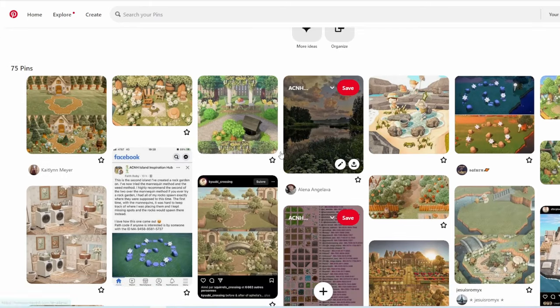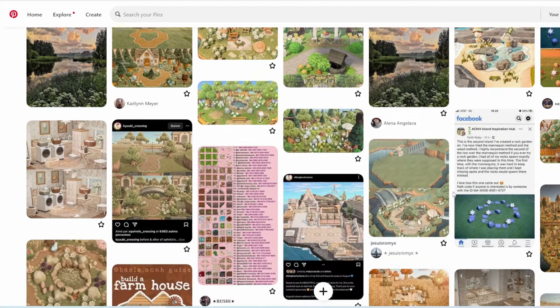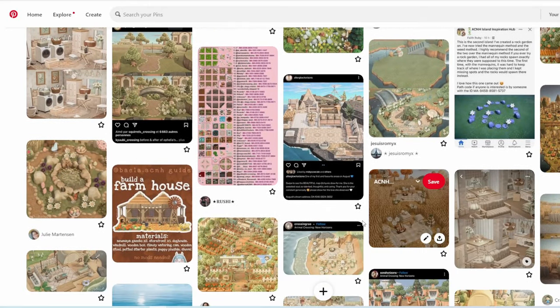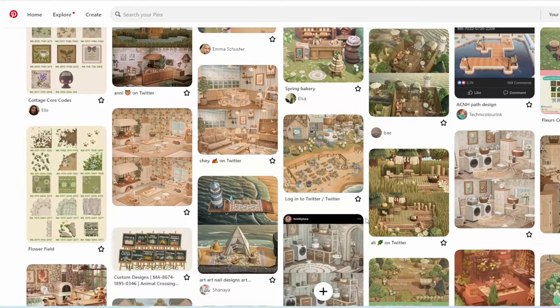Let's see here. This is the one that I've been using for Cardigan so far. And I know for sure there are a few pictures I'd like to pull off of here. But yeah, I'm all about the sunset whimsical vibe. Maybe I'll actually find a few more of these off camera and then we'll come back to this here. So yeah, I will see you guys in just a sec once I have the vibe figured out.